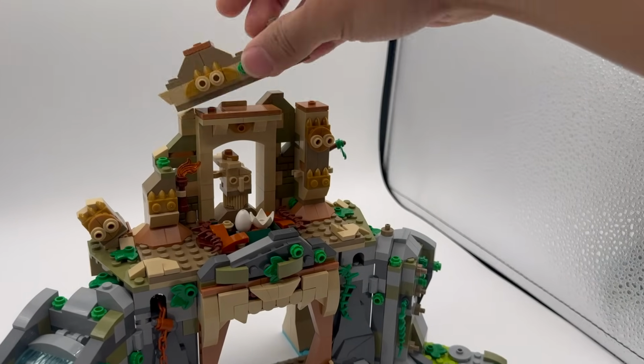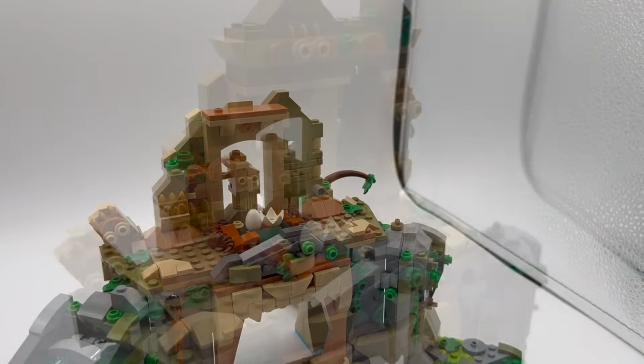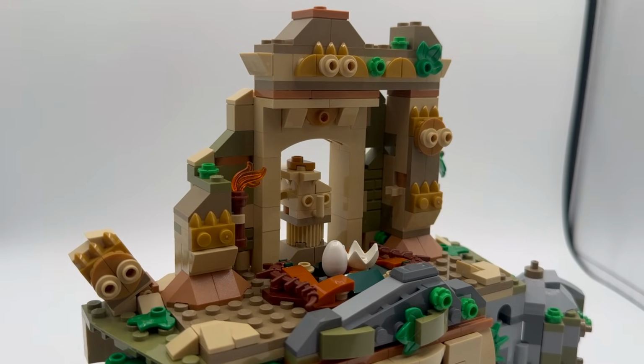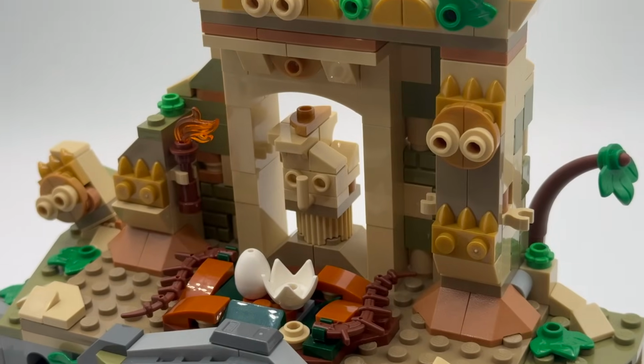It's honestly a little too stable for what it is. The two pieces attached here are supposed to explode violently and break apart, just like you saw there, but more often than not, they actually stay together until they hit the ground. So maybe they could have done without one of the studs on the top there, or just attach the top part via one stud, but thankfully it is fairly sturdy for what it is.